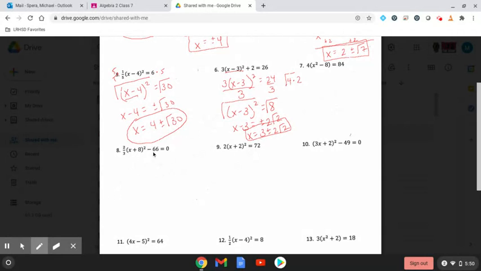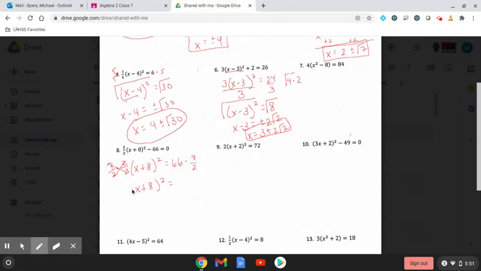Okay, so hopefully you did that. And hopefully you told yourself, all right, first thing you need to do is add 66 to the other side. Right? Our first step here is isolating whatever's being squared. And if you ask yourself what's being squared, it's this parenthesis. Once we add 66, how do you clear a fraction, right? How do you get the fraction away from this side, right? You multiply by the reciprocal. So we got to multiply the other side by 3 over 2.